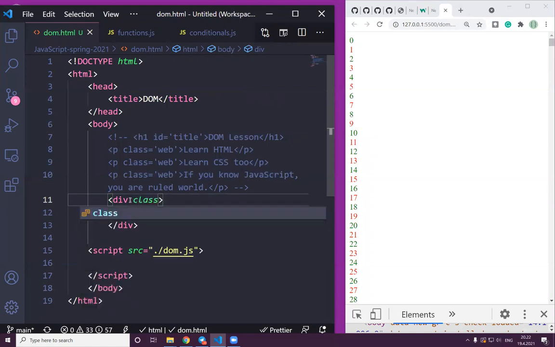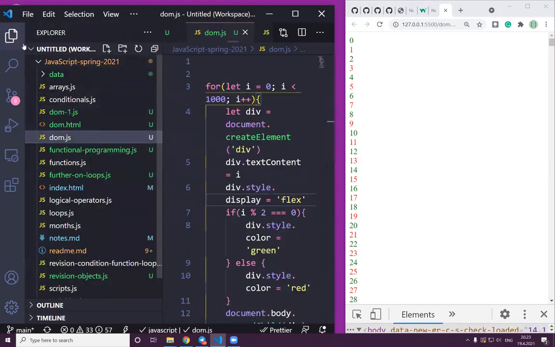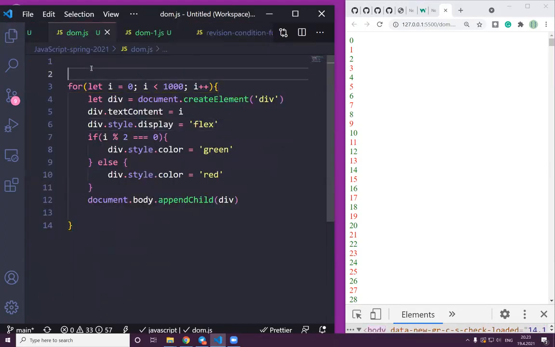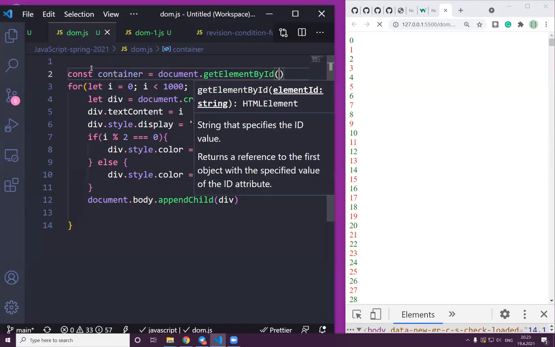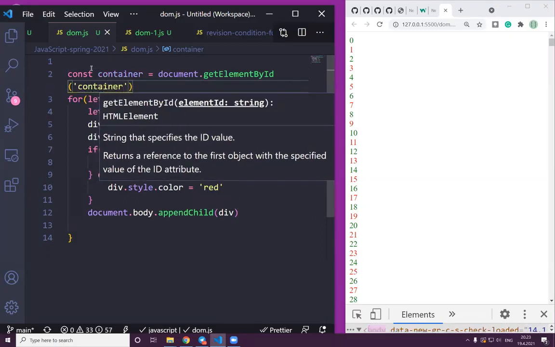I can call it a class, but if that's the case, I have to write extra code, so I just call it container, and then I have to go back to the DOM and have a const container with document.getElementById container.